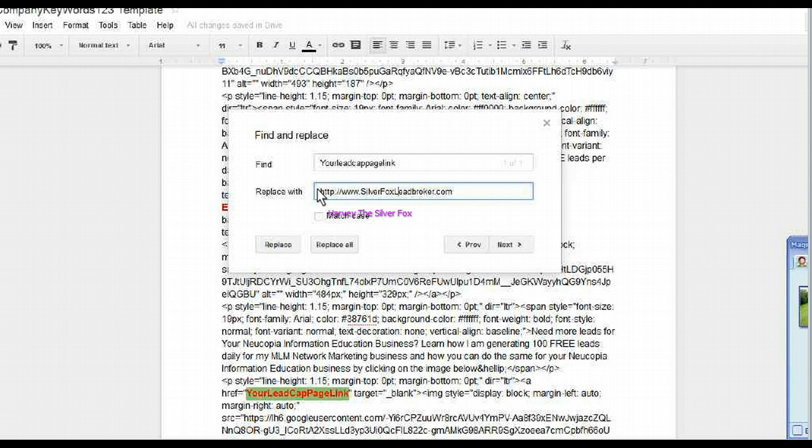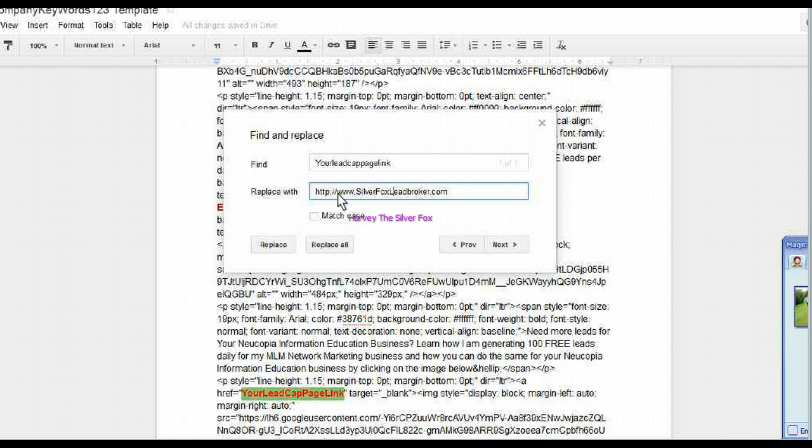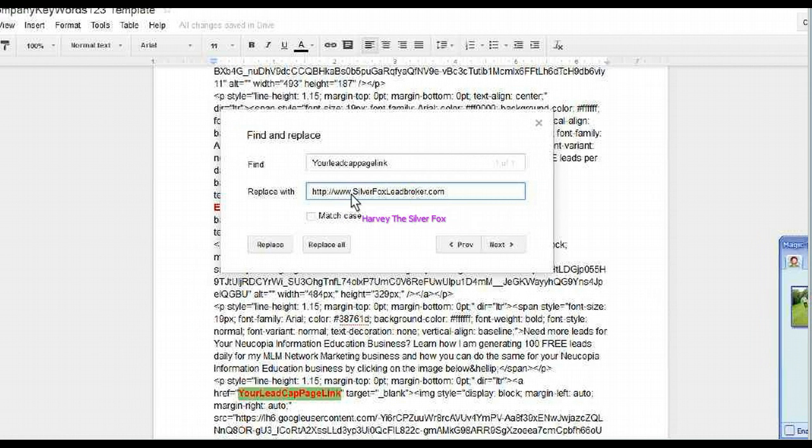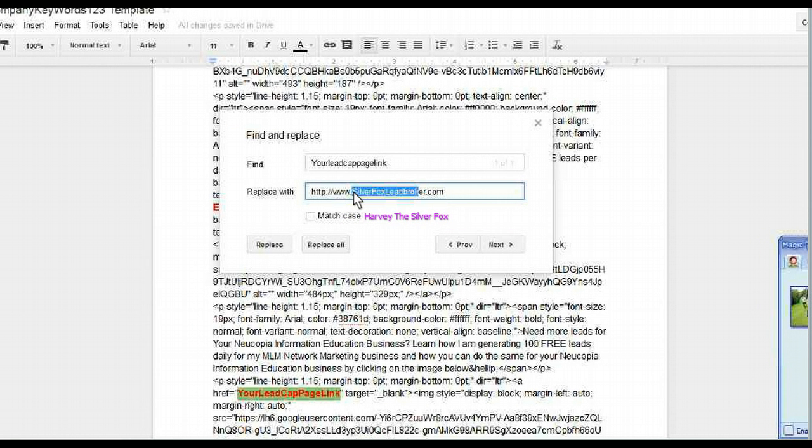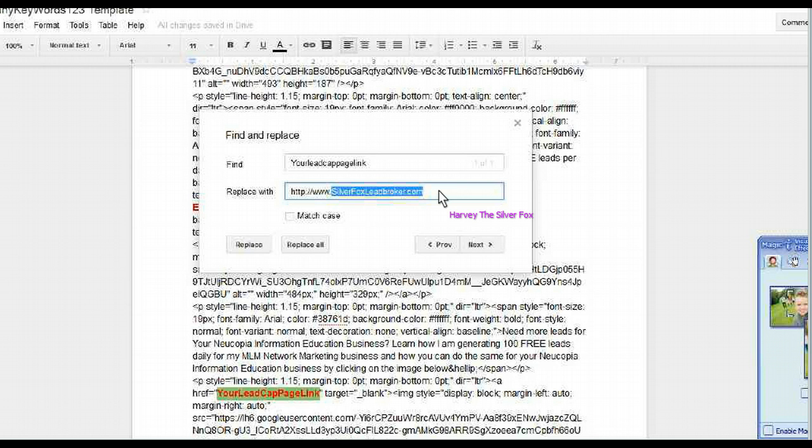It's very important you understand this HTTP. Everybody has gotten into the practice out there of just sending www.silverfoxleadbroker.com, and at times just sending this. So when they request a free Google listing, they just send me that link. Well, programming and HTML does not recognize that.